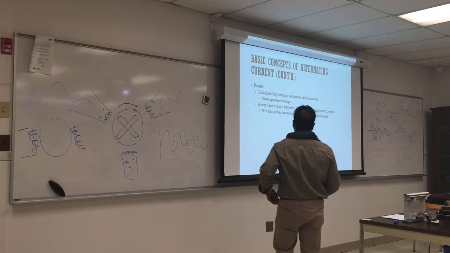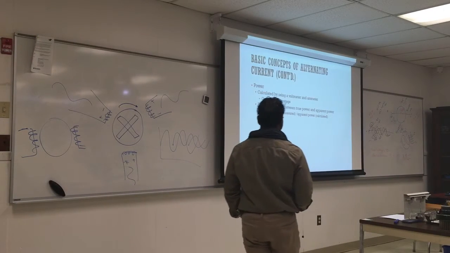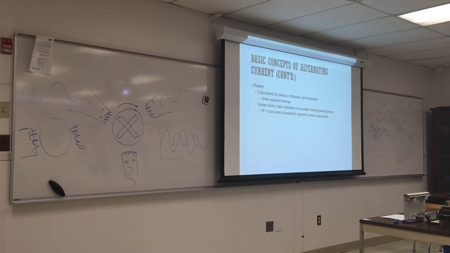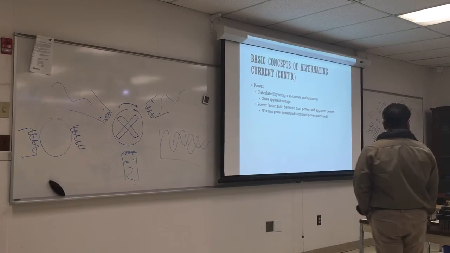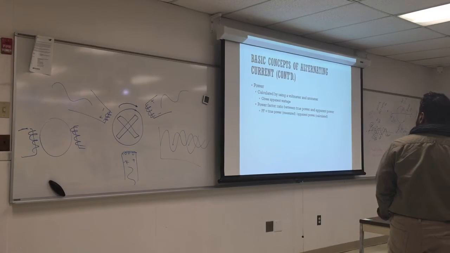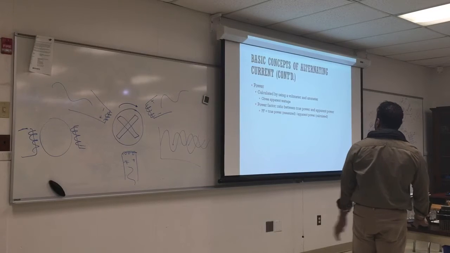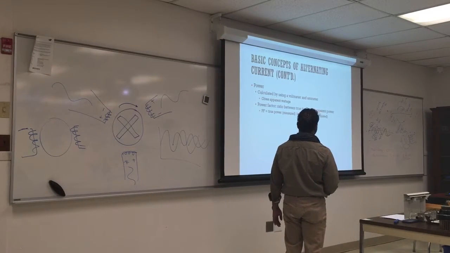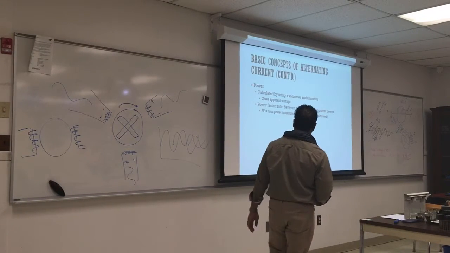Power is calculated by the voltmeter, and the meter gives the apparent wattage. So if we are producing, how do you calculate power? What is the power law? Voltage times amperage. So we will calculate how much power I'm getting out of this alternator. That's the apparent voltage. What do we see? The power factor is the ratio between the true power and apparent power.